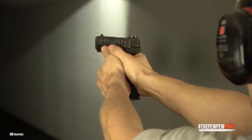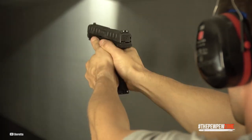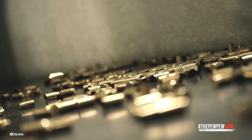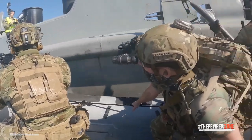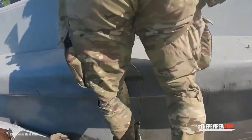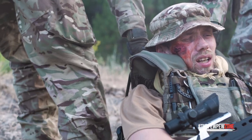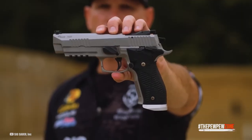The M9 has a double-action, single-action system that fires quickly, and rounds eject with ease from the open slide's exposed barrel. Despite this favorable design, the M9 seemed jinxed from the start. When demonstrating the weapon to a dignitary in 1986, a member of SEAL Team 6 was injured when the pistol slide broke, striking him in the face. The SEALs started to favor the SIG P226 from that point.